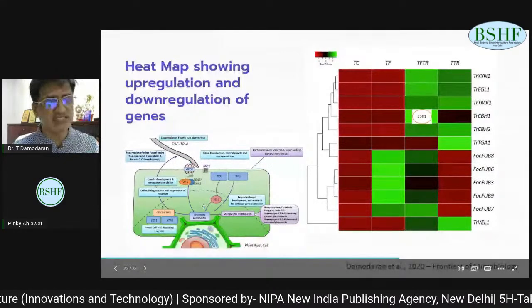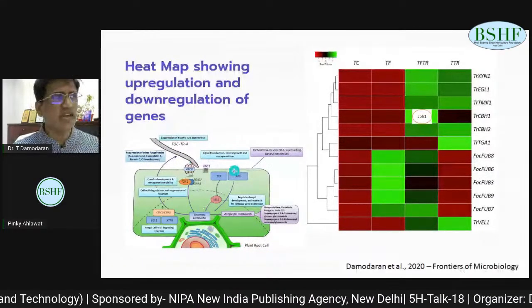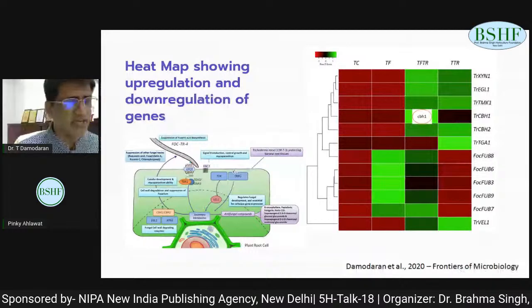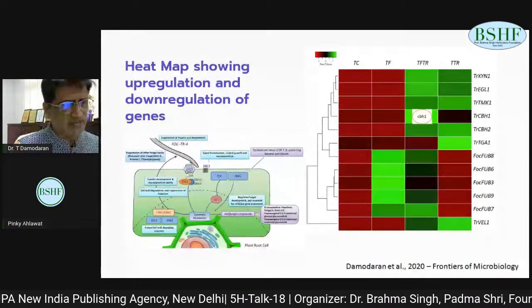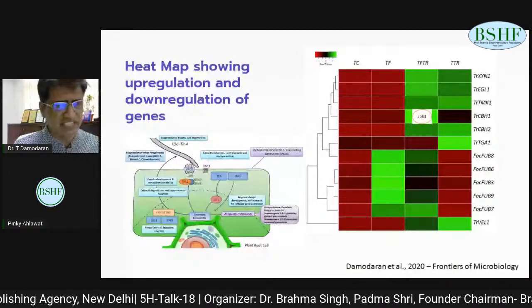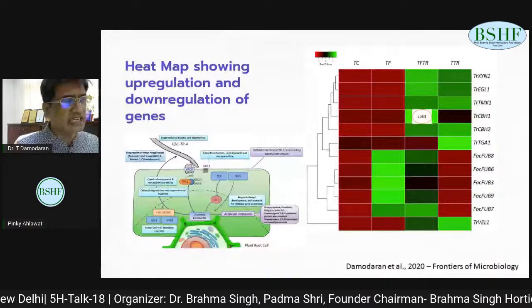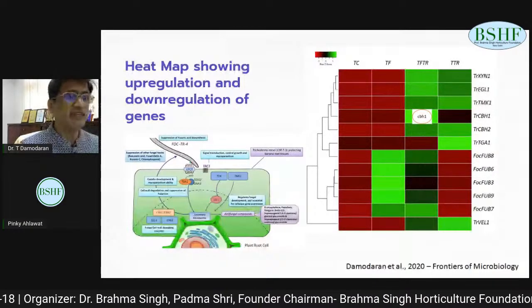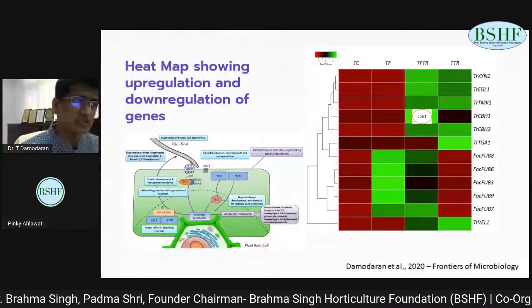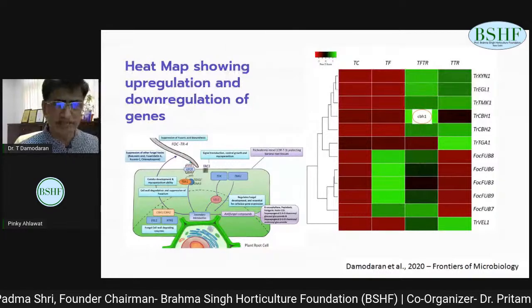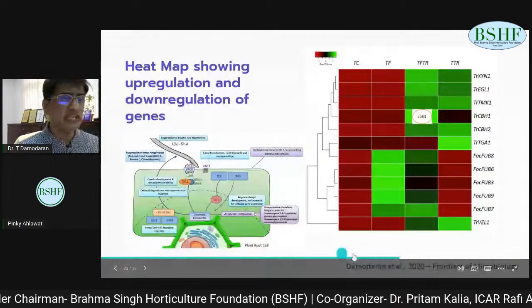Based on this mechanism, we started thinking: if we are applying a material as a drench to a plant in the 3rd month, 5th month, 7th month, 9th month, why can't we take this material into the plant system? Because banana, fortunately, is grown from tissue culture plants. So in tissue culture, how can we address this problem? Then we came up with two theories.